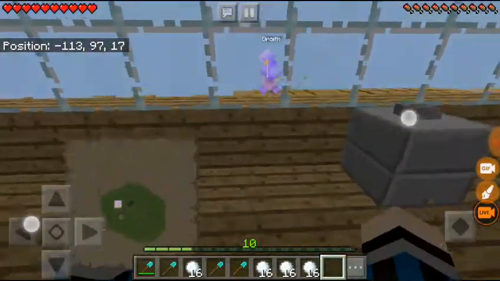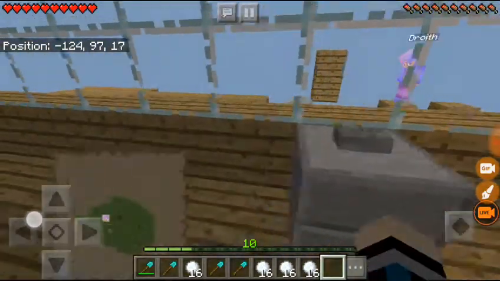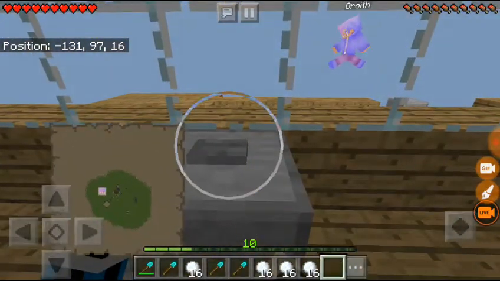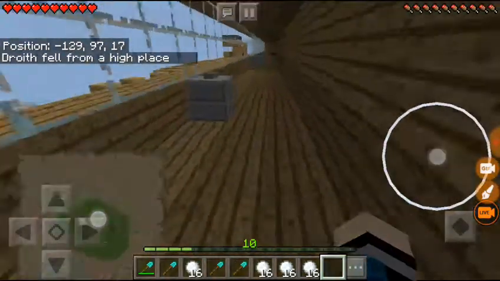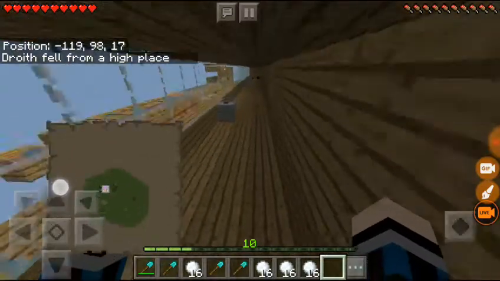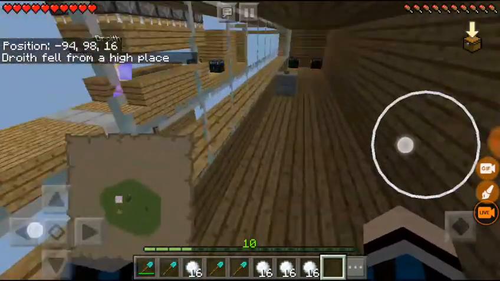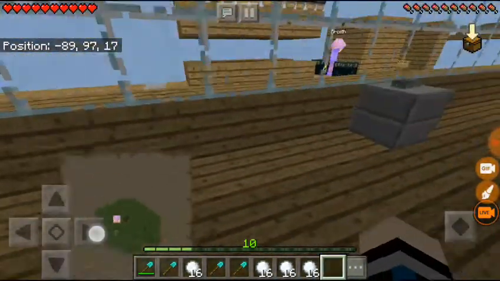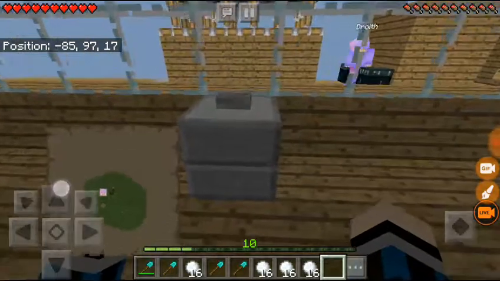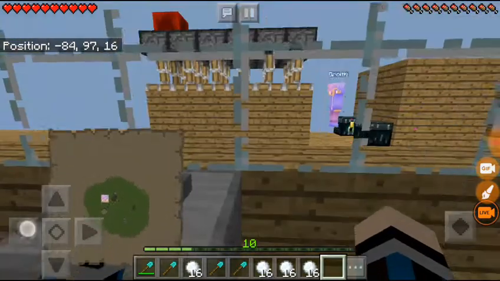Wait, where's the button? Aw, oh, man. What? Yes. That's so not fair. How? Let me do this again. Wait, what? It's a cheater. Cheater alert. Wait, what? I wasn't ready. You were like, I was three, like. Two. Wait, it's not even. Okay, whatever.